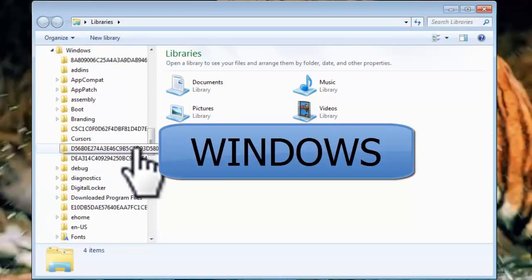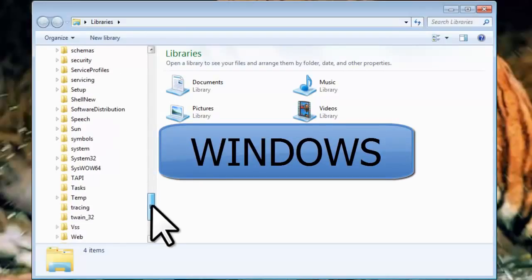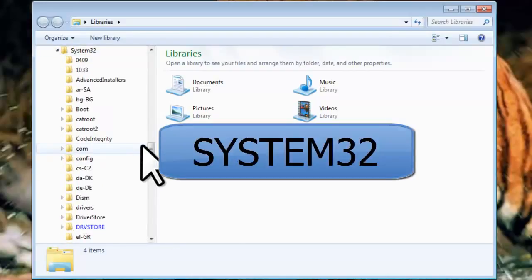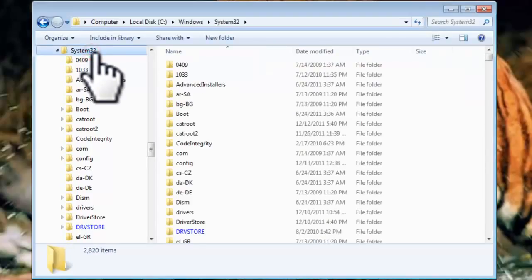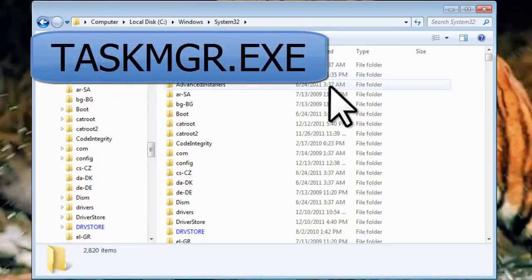Windows, System 32, and click on the folder to select System 32. Now on the right side, scroll down and find taskmgr.exe.